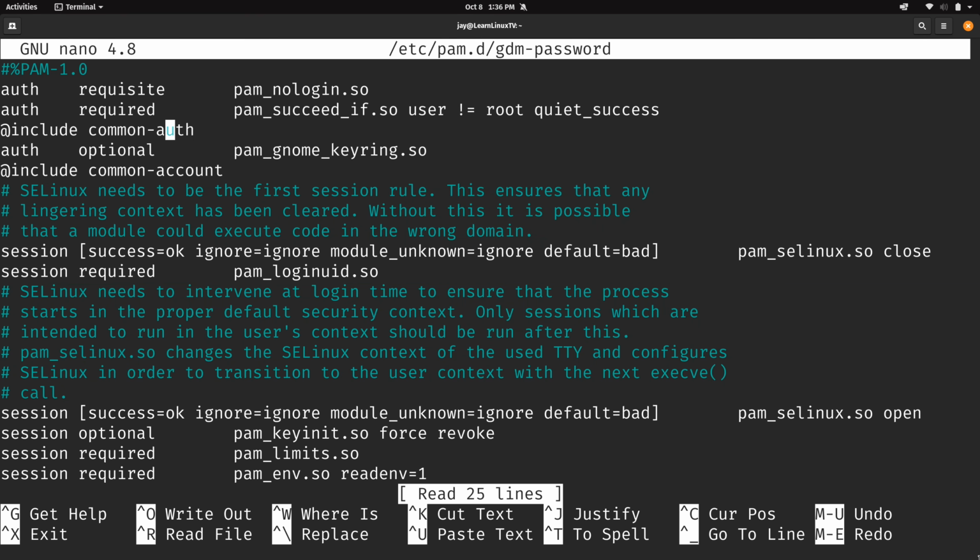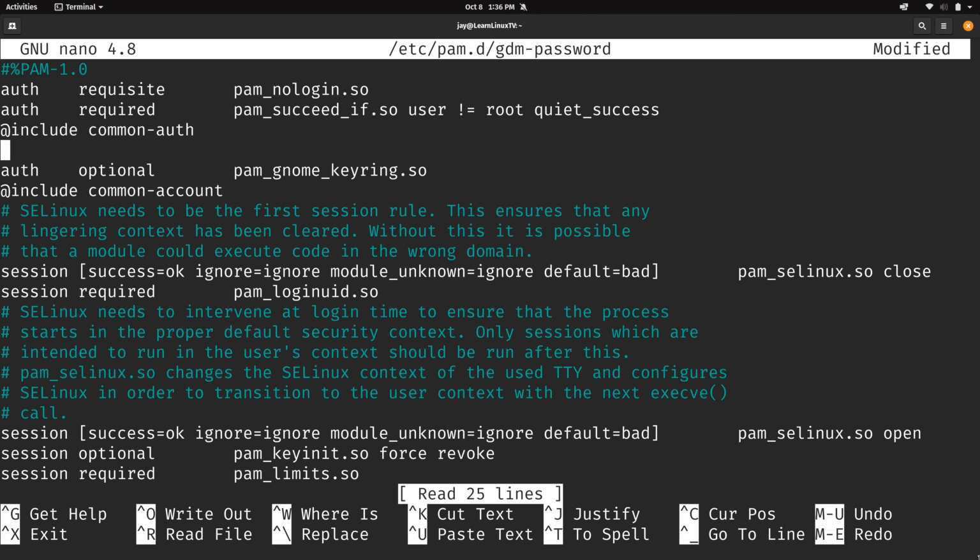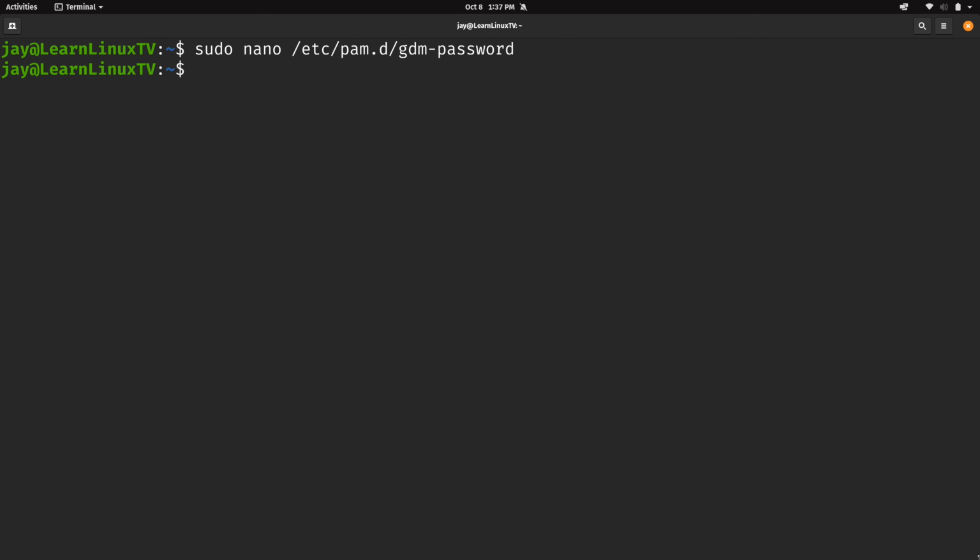What we're going to do is add a line directly underneath that. And similar to the previous step, I will type auth and then tab, required, tab, and then again pam_u2f.so, just like that. And then Control O and then enter to save, Control X, and that's all there is to it. Now again, my screen recorder will not activate at the login screen, but so long as you've typed everything properly, the next time you log into your computer, your YubiKey should be required.